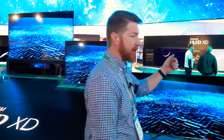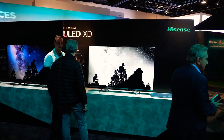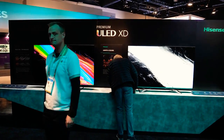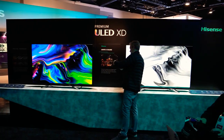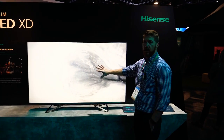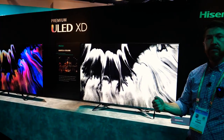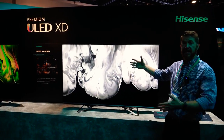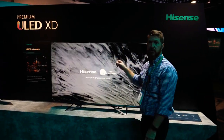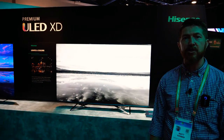One of the best ways to illustrate that is our demo right over here. What we see here is a full image, just like at the front end of the 65X90. On the right-hand side, you have the color panel turned off, so what we're showing you is the 1080p or 2K panel luminance control prior to hitting the quantum dot layer as well as the 4K resolution layer. We're showing you two million dimming zones essentially creating the image twice — once in grayscale and then once in color — to create that 150,000 to 1 contrast ratio.